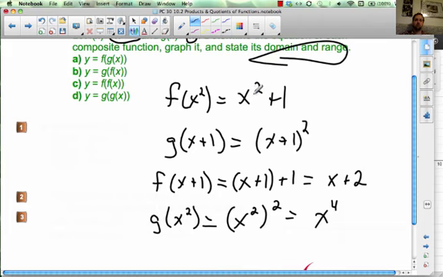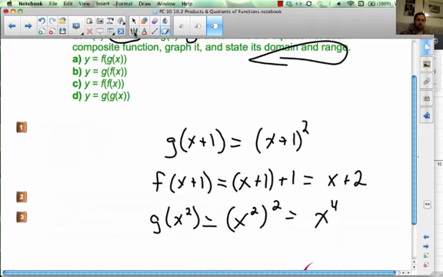This becomes a quadratic function with a vertical shift of 1. So the domain in a quadratic is x such that x is an element of the reals, and this opens upward, so y is always going to be greater than or equal to positive 1, but otherwise it can be an element of the reals. Let's just clear a little space here. That one's done.